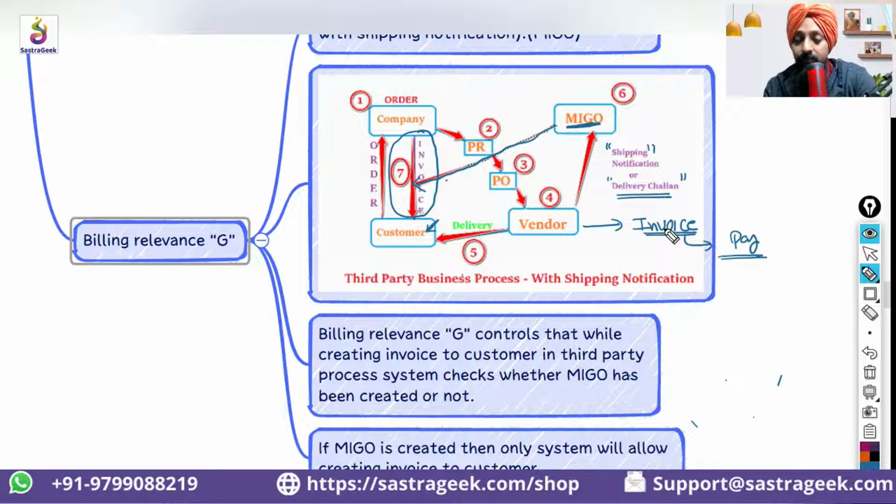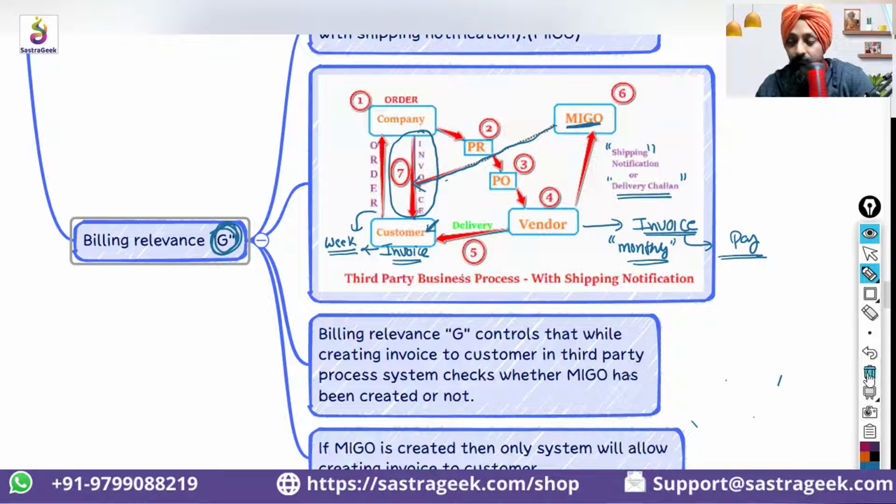That scenario makes sense because let's say you are doing a weekly delivery to the customer, and with the customer you have an arrangement that every week with the delivery you need to invoice the customer and get the payment received. But with your vendor, you have an arrangement that the vendor should be raising monthly invoices. So after he has done 4 deliveries to your customer, then he would be invoicing you. But you need to do the weekly invoices. So you cannot have a reference to this Miro document, right? In that case, we use a billing relevance G.